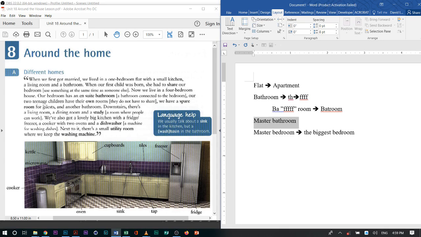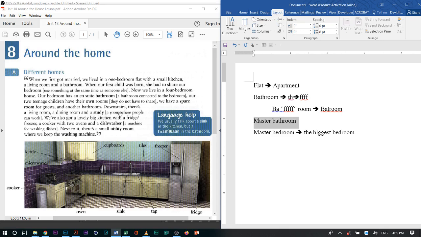Our 2 teenage children have their own rooms. Own rooms means they do not have to share. They each have a room, so one room has one person. We have a spare room for guests and another bathroom. Downstairs, there's a living room, a dining room, and a study.